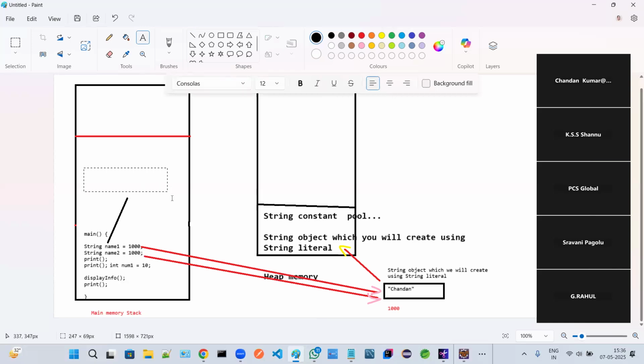Instead of this, suppose it is created as string name3 equals new String with Chandan. We'll copy it and paste it here.